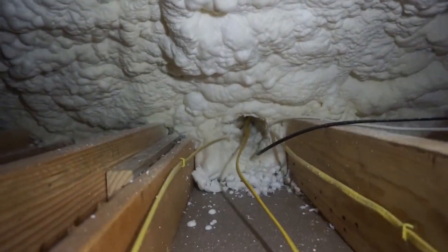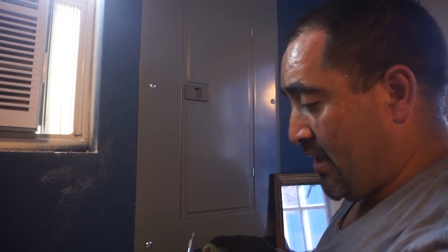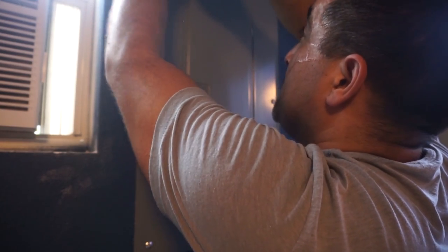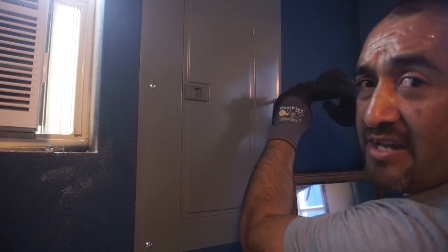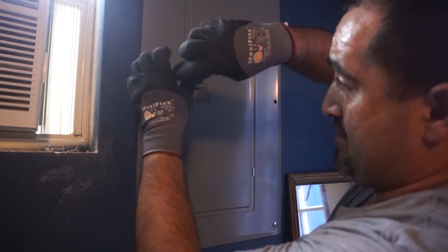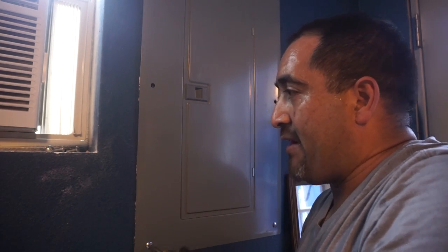Hopefully that went all the way inside into the breaker box. Guys, again, I am not an electrician, so whenever you're working with electrical stuff make sure you know what you're doing — or better yet, hire an electrician. I'm crazy enough to do it by myself. Everything in here I've done by myself. I built this garage by myself. The only thing I paid for was the concrete slab because I hate working with concrete, but the electrical, the framing, the sheetrock — everything else I did by myself.